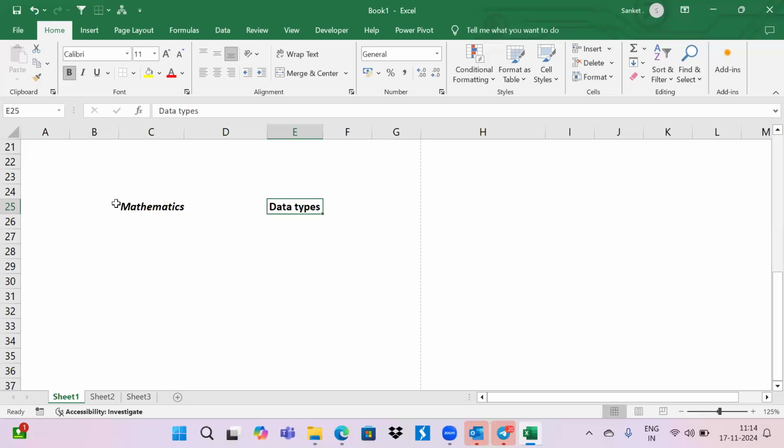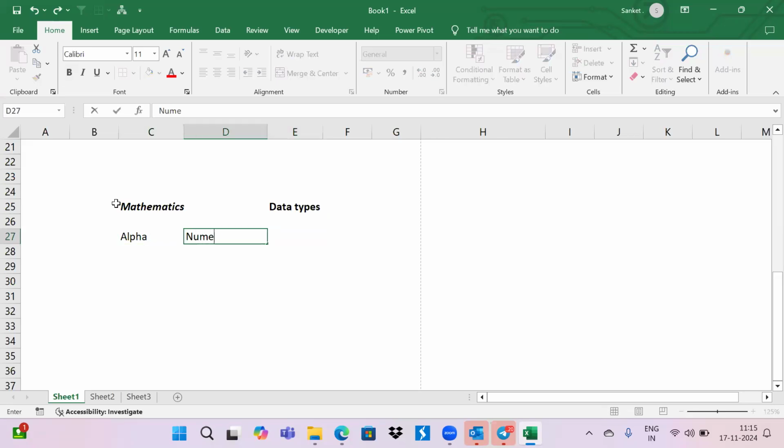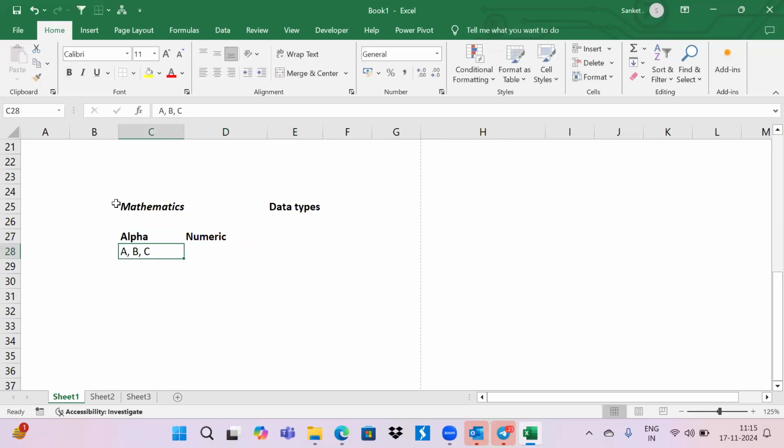I said alpha or numeric. Okay, alpha or numeric. Cool. So alpha means alphabets, right? Yes, we can say it's a string. Yes, and the other is numbers. So alphabets are there, right?